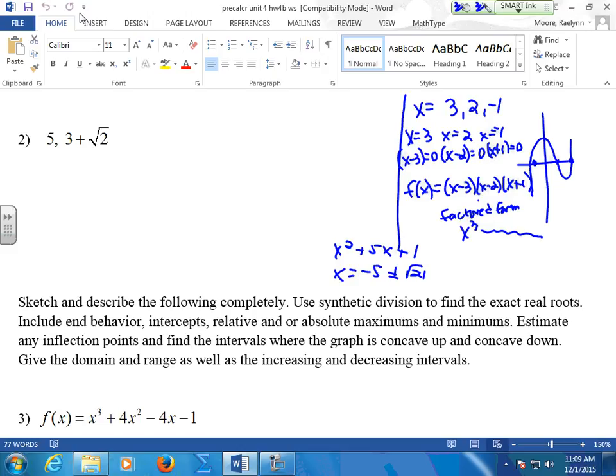Okay, so what's the root that I'm missing? What's its conjugate pair? They came in pairs. 3 minus radical 2. They have to come in pairs, because when you do your quadratic, you get a plus or minus. Or if you complete the square, when you undo your square, you get your plus or minus. That's where your radical comes from.